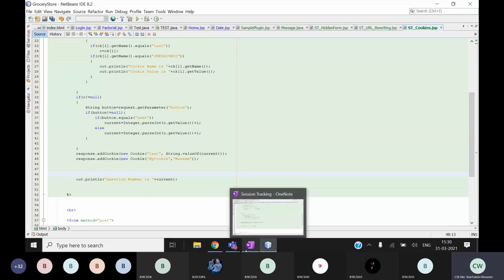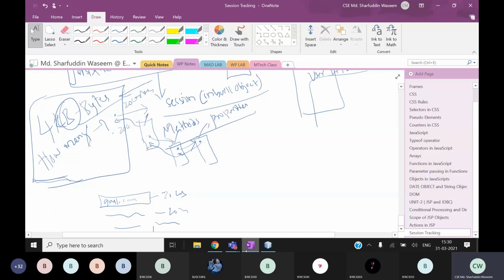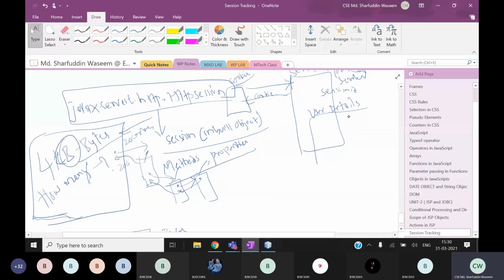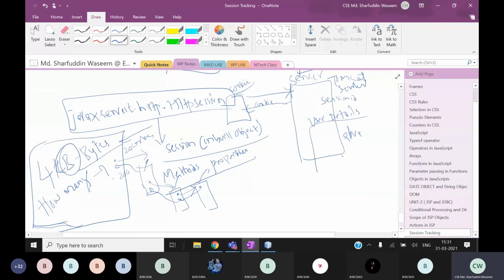Right, so coming back to sessions, the session object will be alive for a user until he closes the browser or the session expires. Session expiry means I can specify a timeout for this. Timeout means after some 1 minute, delete the session object if I write so. This is referred to as a timeout.